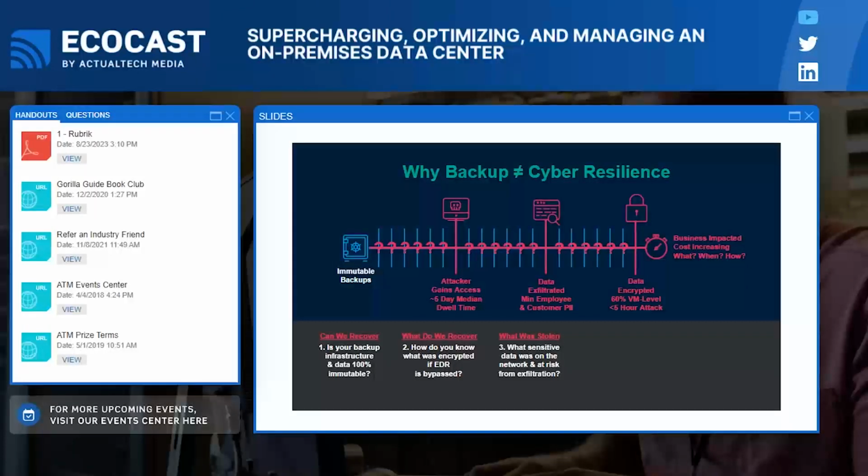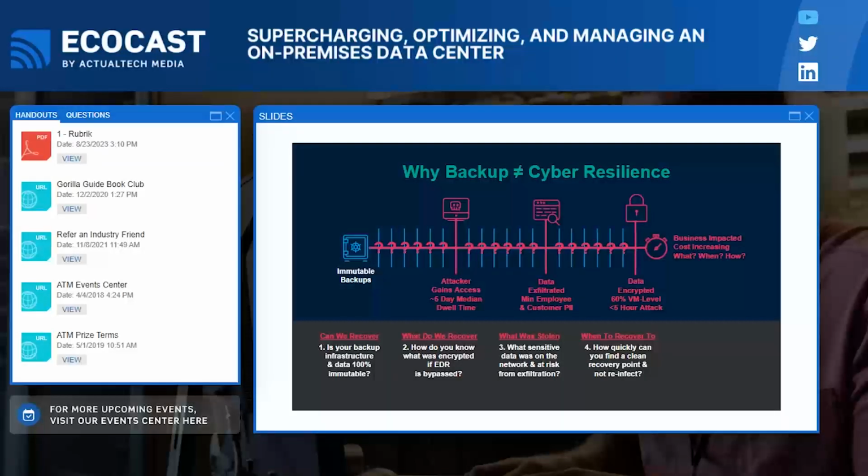How do you know what was stolen? How do you know if there was sensitive data inside your workloads? We have to assume this. Every current ransomware attack incorporates not just an encryption event, but also a data exfiltration event. We have to assume if a bad actor has visibility to it, they've actually exfiltrated it. And I'll tell you, DLP is zero good in a ransomware attack. These threat actors have encrypted channels. They siphon the data out. It never goes through your DLP system. So they will get your data, guaranteed, every single time.